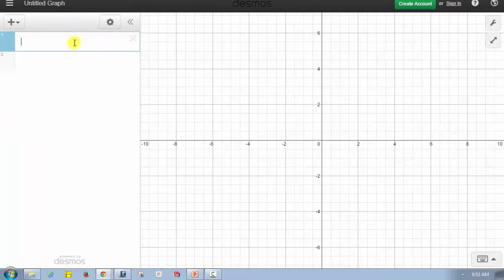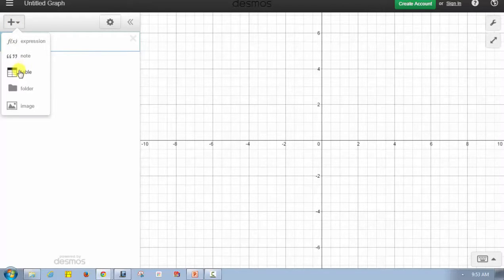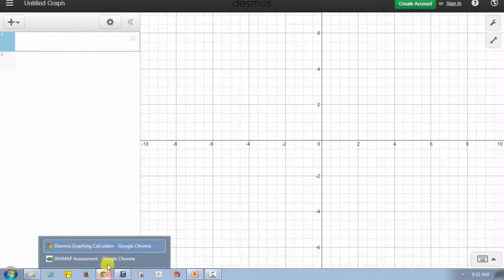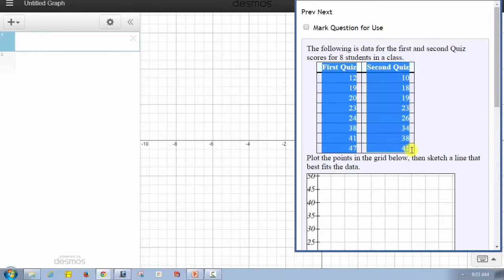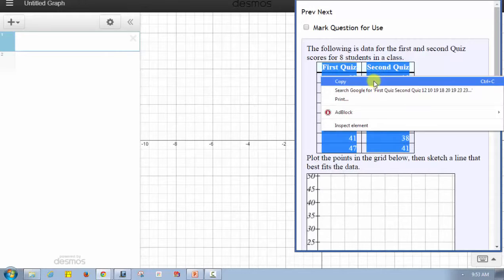Next, we want to enter the data, and there are two ways to do this. To enter the data by hand, we would click Add Item and select the table. But if the data is in Excel, in our case in MathAS, we can simply copy and paste all the data in one step. To do this, we go to our question or Excel and we copy the data. So we select the data in the table here, and notice how we can include the column titles as well. To copy this, we press Control C, or if we want, right click and select copy.